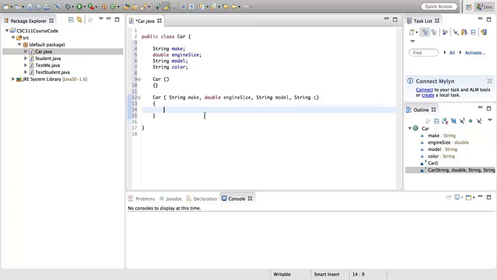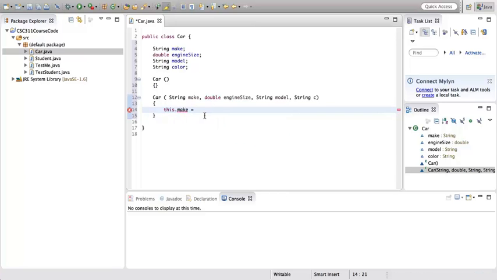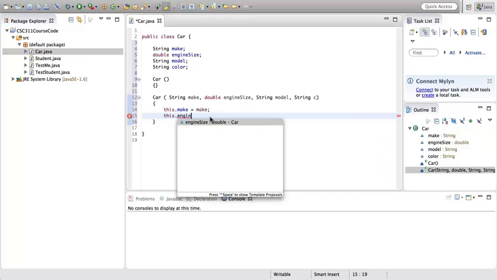So in that case, all you do, of course, you have to put this make equal to this make. There it is. Right, then this engine, there it is. Just hit enter, give you that.